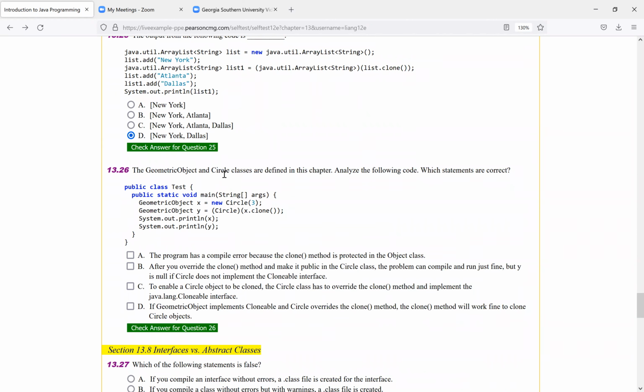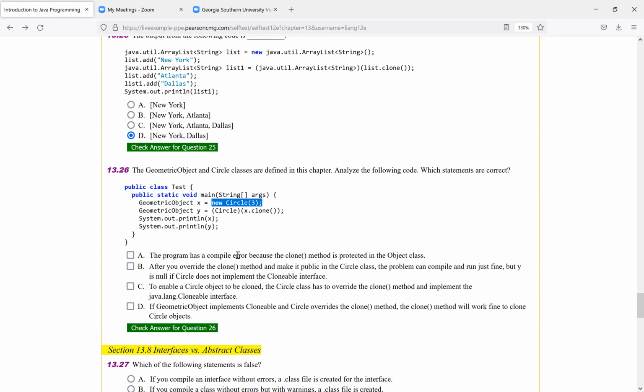The GeometricObject and Circle classes are defined in this chapter. Analyze the following code. Which statements are correct? Here is new Circle(3). So that's fine.